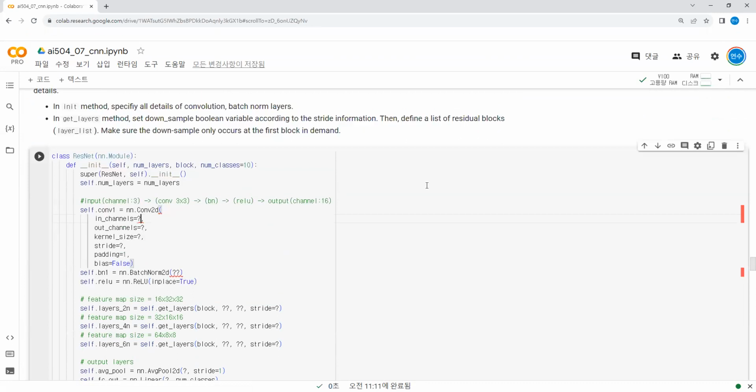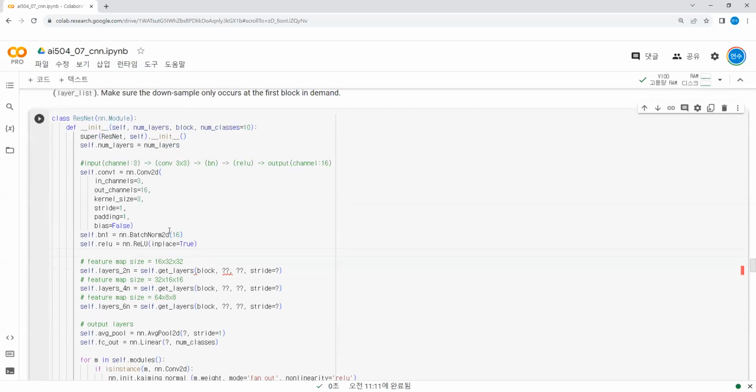So the input channel would be 3 because this is CIFAR-10. The output channel is 16. We want 16 here. And the kernel size should be 3. And the batch norm is the same as the size of the output channel, so it's going to be 16.